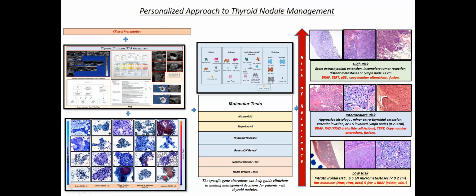So in the end, everything matters. It's the clinical presentation, the ultrasound risk assessment, your cytology weigh-in, and if you're doing molecular tests, it really reflects to what you are going to see on histology. So I think it is very important to keep in mind the preclinical, pre-cytology, cytology, and post-cytology follow-up to really understand. And I think this is very personalized. Some tumors act very differently in different patients. So this is where all this data comes in to devise how we're going to manage these patients with thyroid nodule.